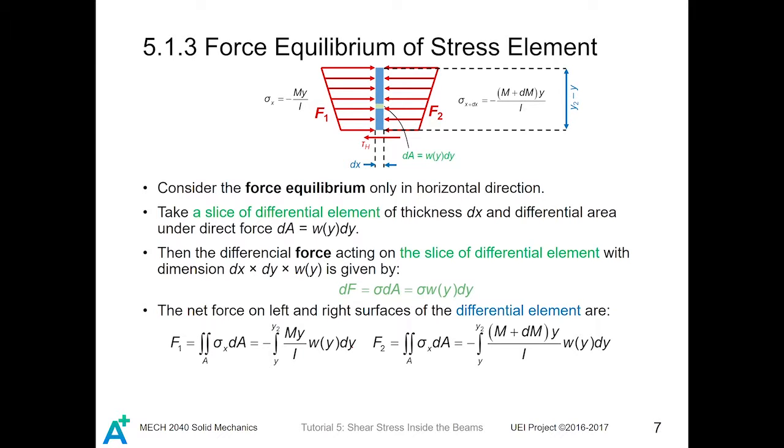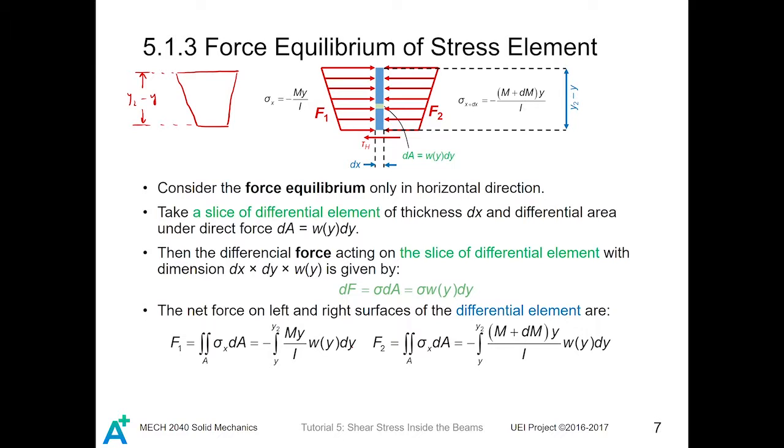Now let's talk about force equilibrium of the stress element. For this thin plate stress element, notice that this is the side view of it. It has a thickness of dx in the longitudinal direction, while the cross-section of this thin stress element would look like this. It is a possible cross-section. It has a height of y2 minus y.